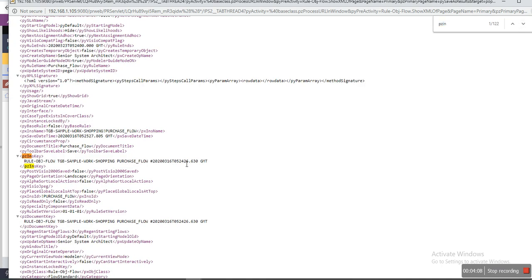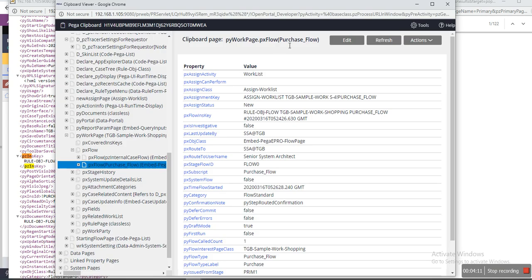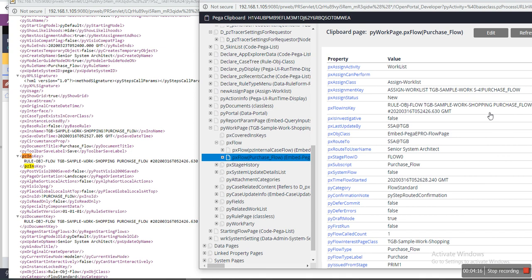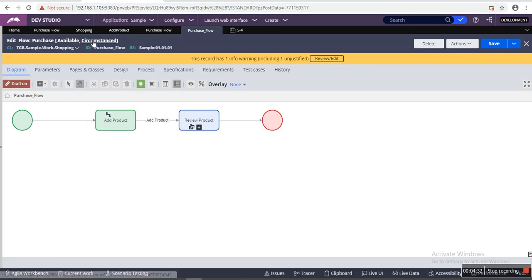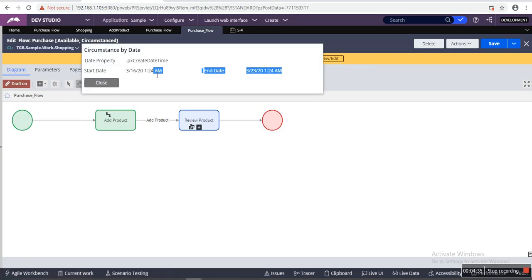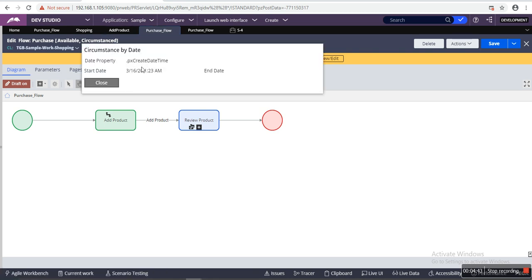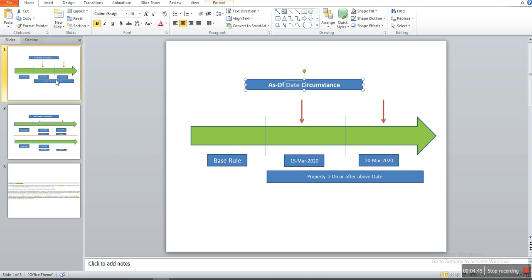Let me go to this pxInsKey and compare it here for you. Can you see? This is that shopping cart flow. Look at the timestamp 20205426. Exactly what it means is we are matching the pzInsKey of this particular rule and the px flow ins key. This is that unique key, and it's matching. So this shows our second rule, which is between this start date and end date, is executed, because this is a more appropriate match. And if it is beyond 24th, immediately it will go and call this other rule. And this is for as of date.